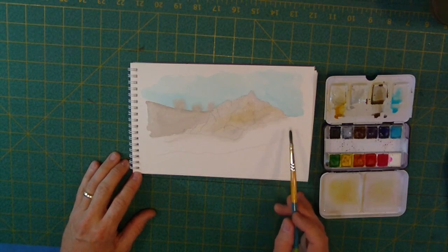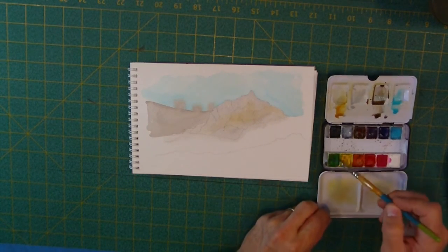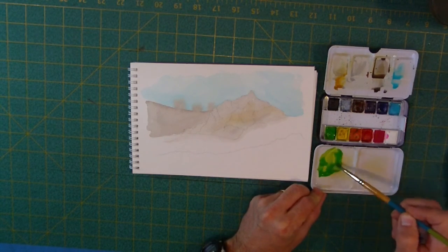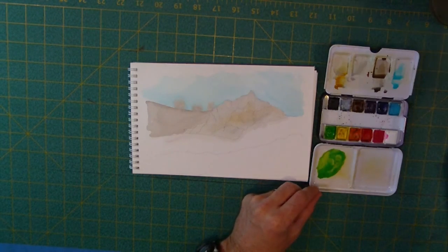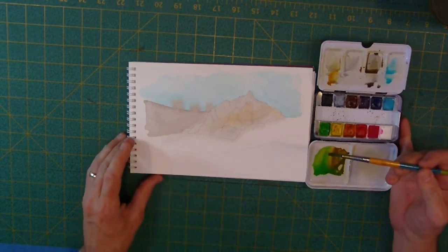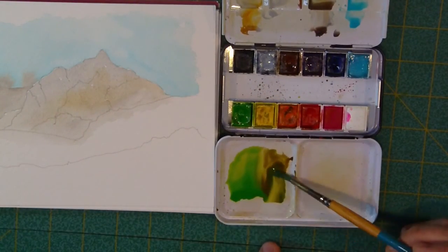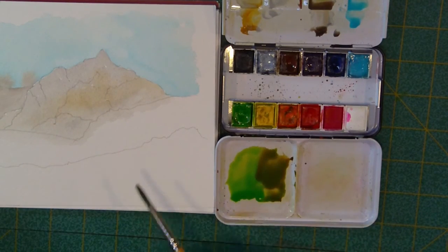The next thing we need to do is put some greens in here. And like I said, our greens are greenish brown. The only green I've got in this palette is this green, so I'm going to mix up a good bit of that. I'm going to give it a little bit of water, and I'm going to mix a little bit of brown in it, and it's immediately going to dull it down. There we go. I'm hoping you can see that. So it looks like a brown desert green.